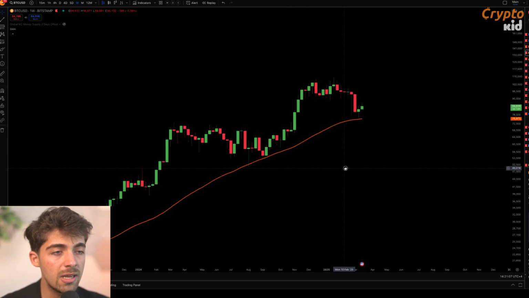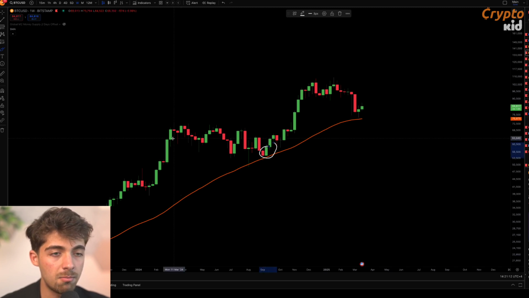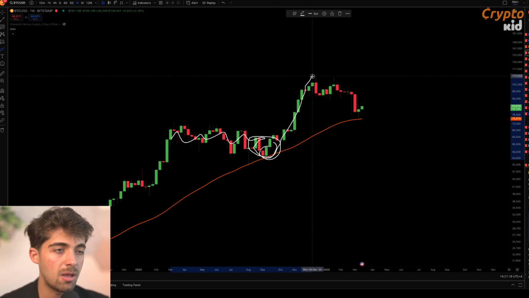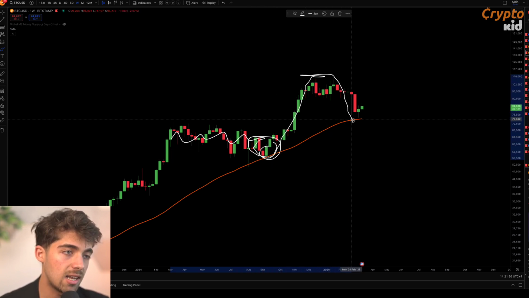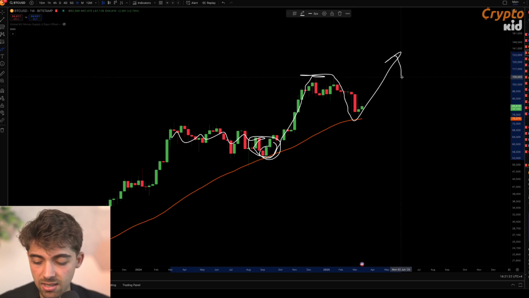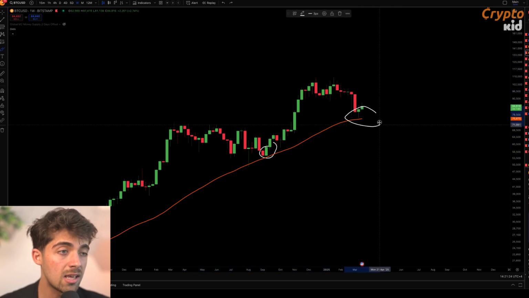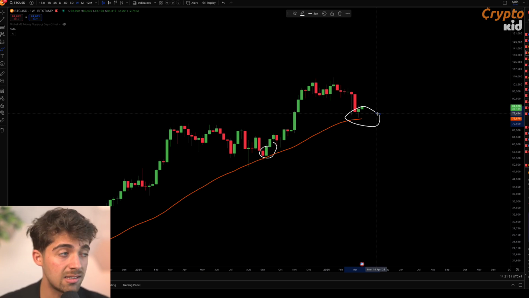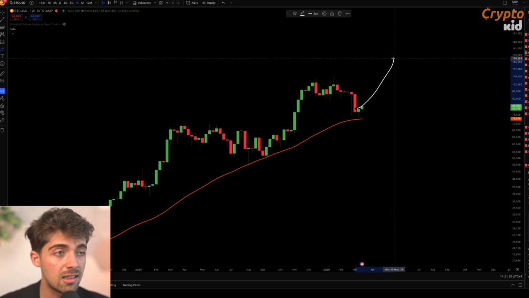So now when you zoom in, you can see a beautiful retest to the 50 SMA between March and November, when Bitcoin consolidated, lost a bit of its steam. It wanted to see that retest of the 50 SMA before breaking to the upside, and now it's seeing the retest again and likely will continue pushing upwards. Because if you break below it, then that is the beginning of the bear market, which is definitely not going to happen according to where we are in the cycle. That's a very, very low chance of happening. So again, I would be betting on the probability that we go up.